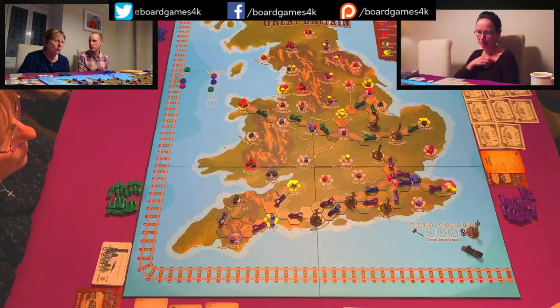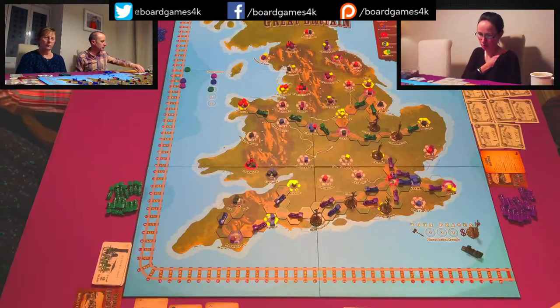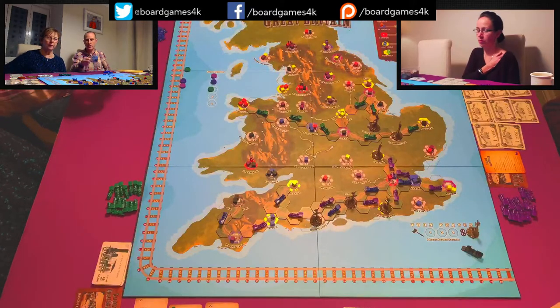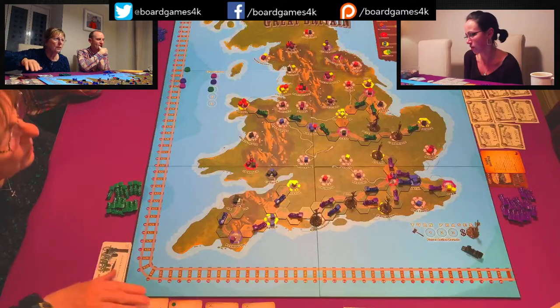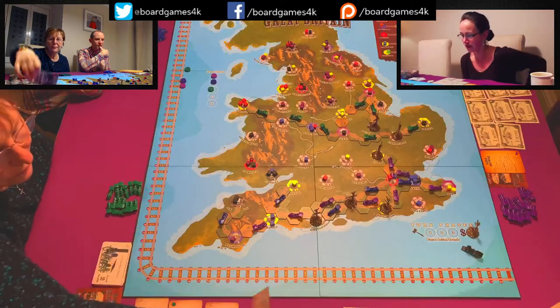How much is it to corrugate? To what? To corrugate. Urbanise. 10,000. Oh, we were meant to take out one of these, weren't we? So it's another hotel. Oh, boring. What's that hotel? Grimsby.